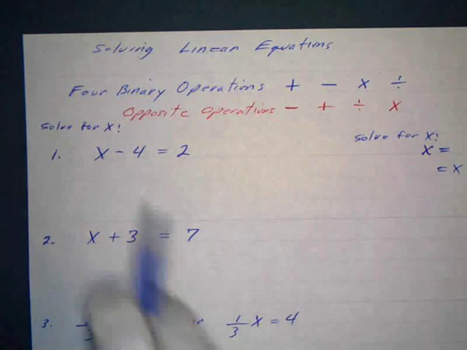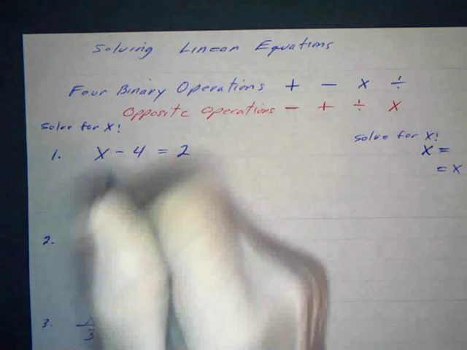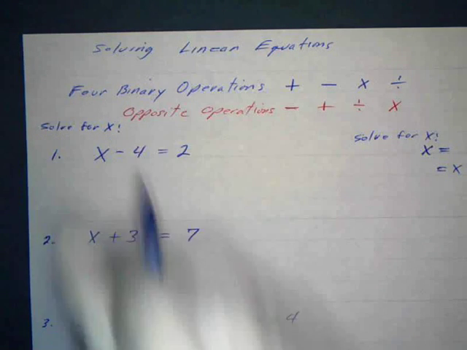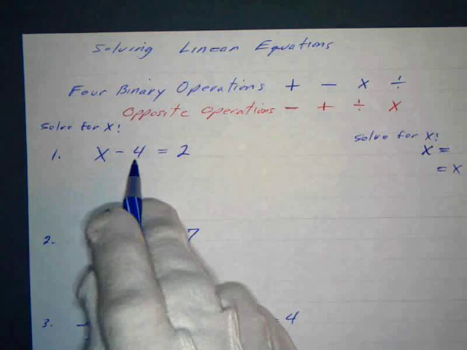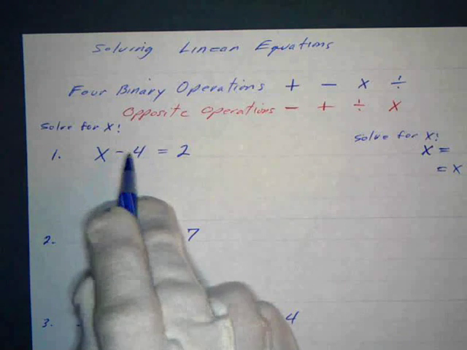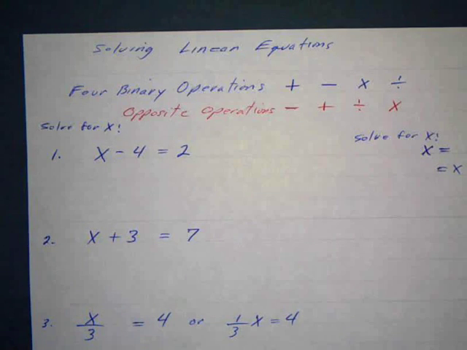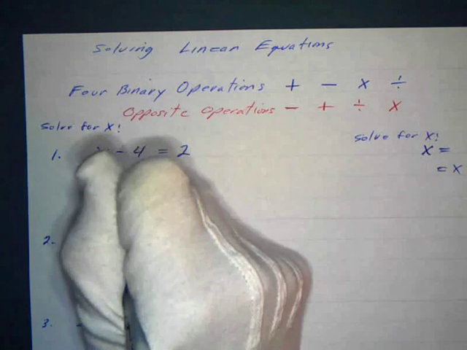So we look at our equation. We want to solve for x. We want to get x all by itself on, in this case, the left side, because that's where it's at. So I want to remove the 4. So I just ask myself, how is the 4 joined to the left side of the equation? Well, you always look at the sign in front of it. The sign is negative, so what's the opposite of negative? Addition, and that tells you what you're going to do. So you're just going to add 4 to both sides.